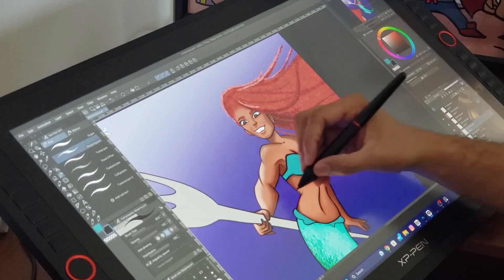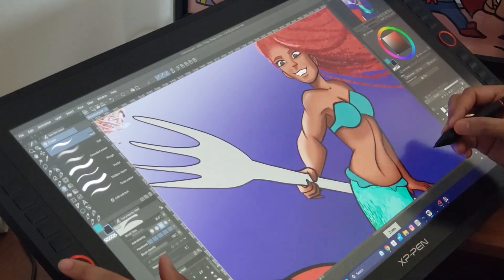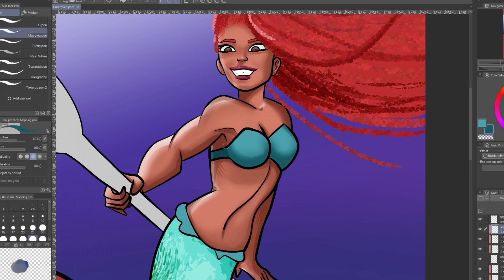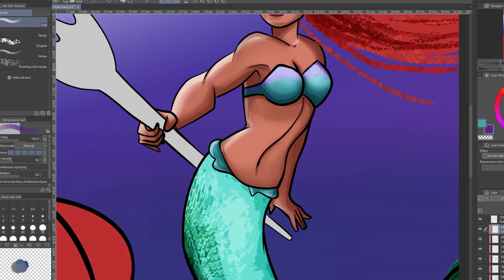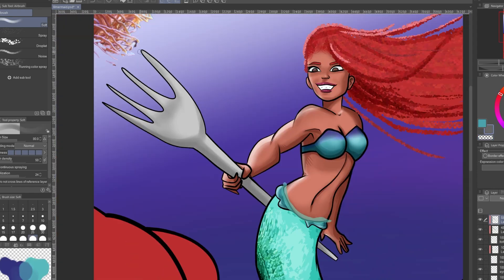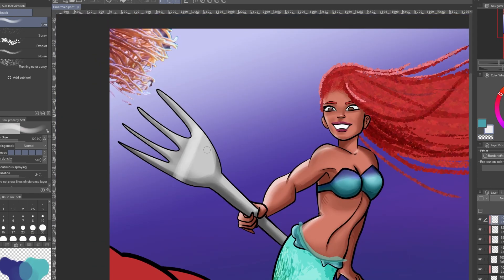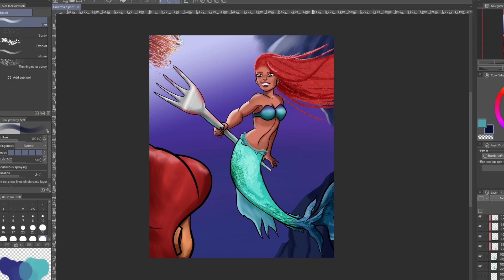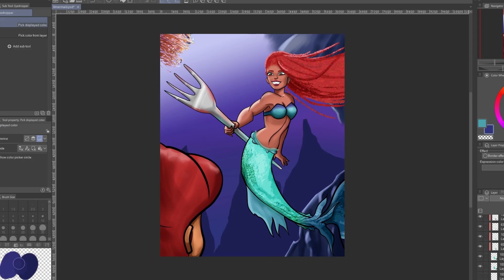I add a lot of light coming from above because they're underwater and the Sun is above them. I also wanted to make the character pop — the extra lighting around the edges really looks good and I love the way it separates the character from the background. I add some more rendering to the fork, add some reflections because the fork is metal and will reflect things around it, and work on the background. I felt it was a little boring so I added some rocks, bubbles, fish, and more lighting at the top of the water so it looks more like water.